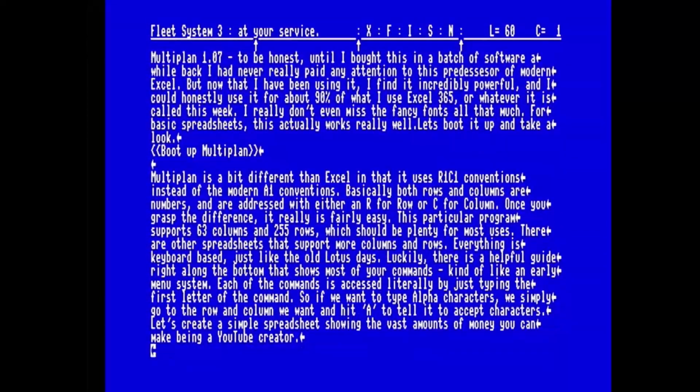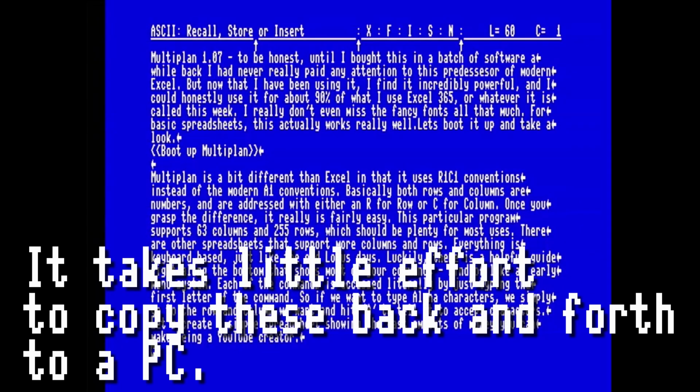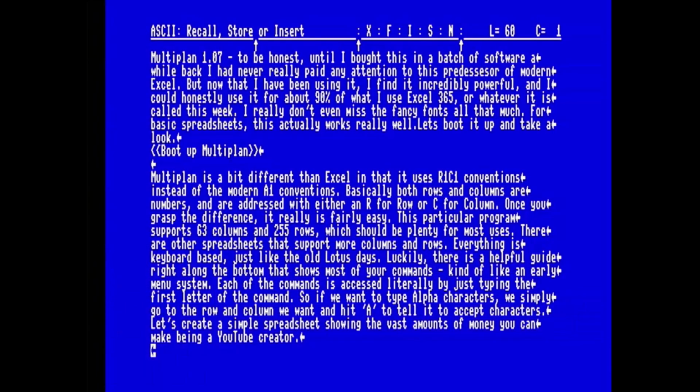It also gives you the ability, when you go to save a file, it would store it in standard sequential mode, which is its own proprietary format, or you could hit the A key and see how it says ASCII up at the top, and now when we save the file, it stores it in standard ASCII text, which means we can then import that file into Windows or into the Mac and read the file on our regular computer, which is actually really cool.